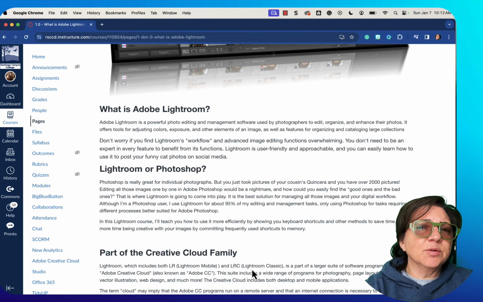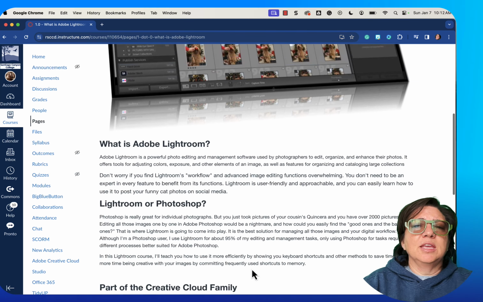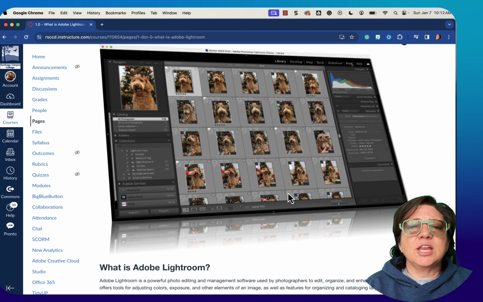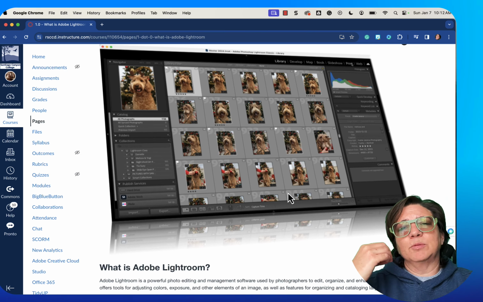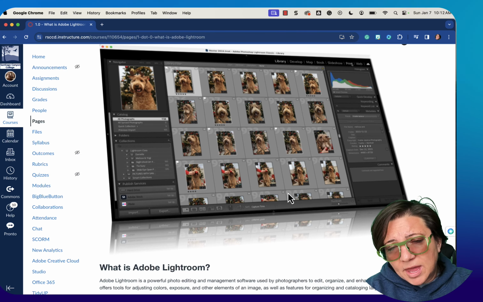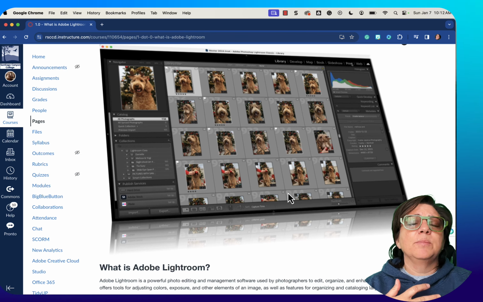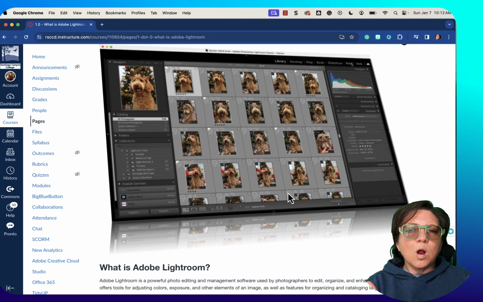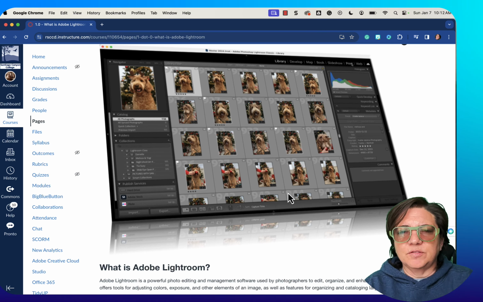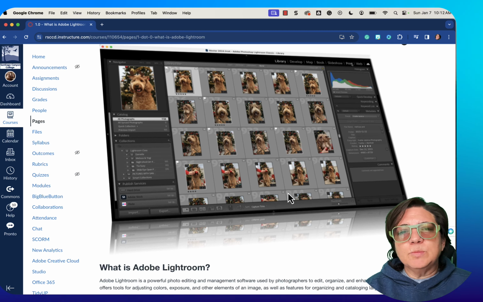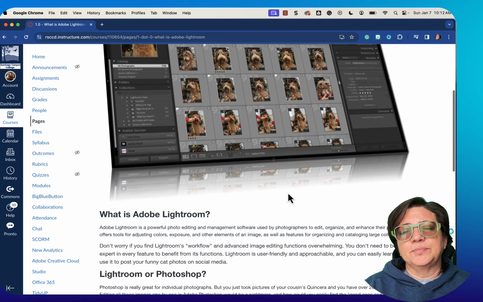In Adobe Lightroom, we're going to be importing, and you're going to be working with all the different images, and you'll be able to see them, categorize them, organize them, and edit them, which is really important because in the scheme of it all, as photographers, we don't want to be sitting in front of the computer all day long. We want to be taking pictures. So how do we speed up the workflow? How do we make it efficient? And that's where Adobe Lightroom comes into play.